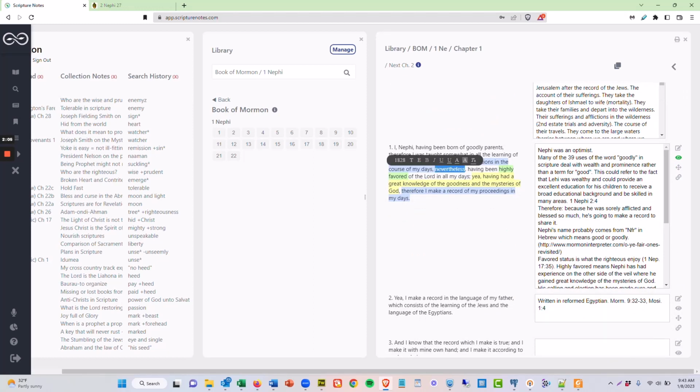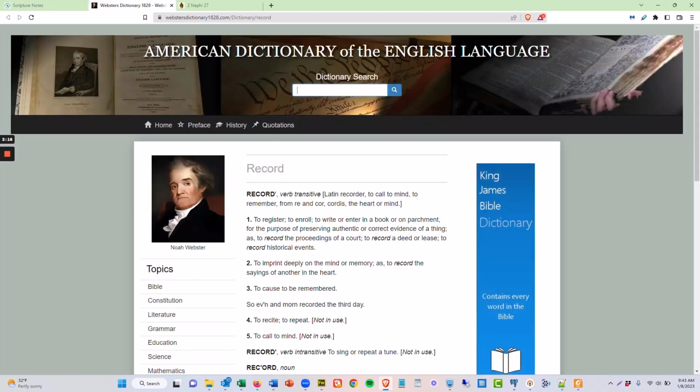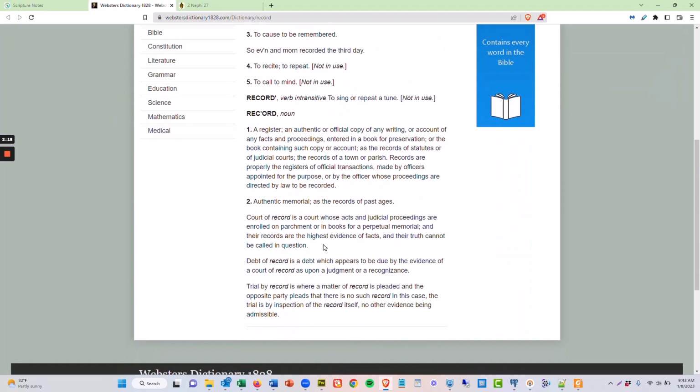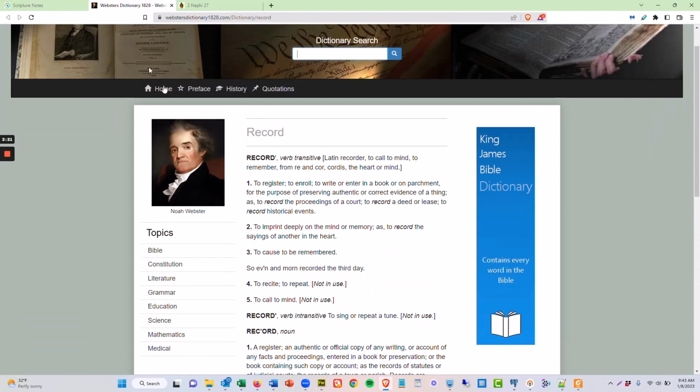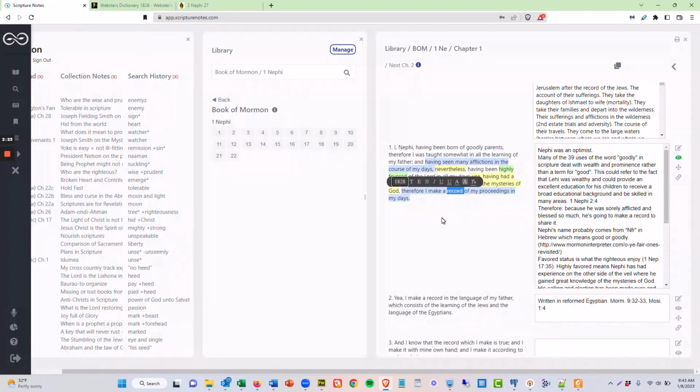You can come in here, and I'll just pick this word. I have built in Webster's 1828 dictionary, so you click that, and you can instantly get Webster's 1828 definitions that you can read and copy paste back into this if you wanted. I also have a thesaurus and an etymology dictionary. And then, of course, there's the markup: bold, italicized, underline, double underline, text coloration, and back highlighting coloration. And then the last item on there is to clear that.